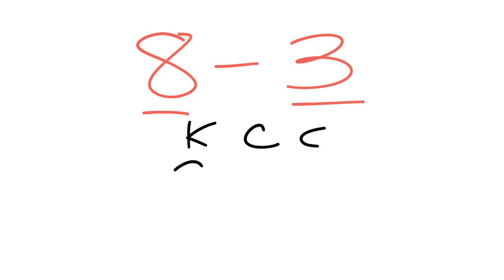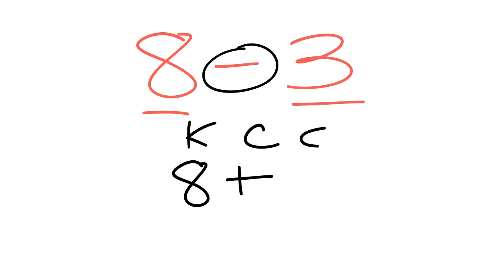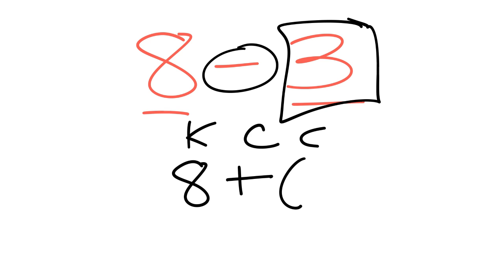So we're going to keep the 8, and there's so much importance in working vertically. So we're going to bring down the 8. We're going to change subtraction to addition. And then the last change is we're going to pretend that the rest of it's not there and just look at that 3 and think about what's the opposite of 3. Well, the opposite of 3 is negative 3.